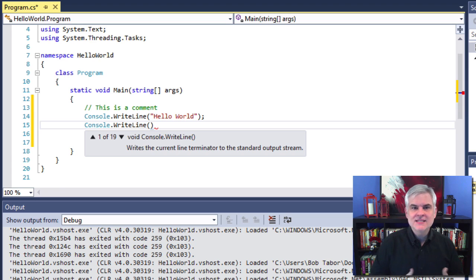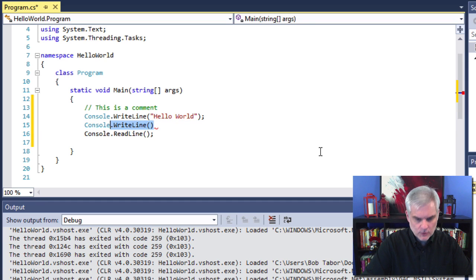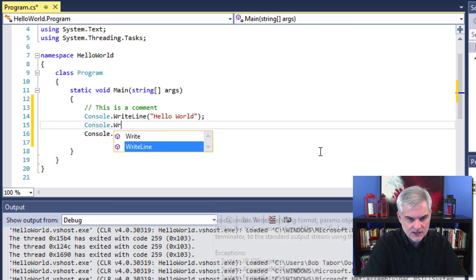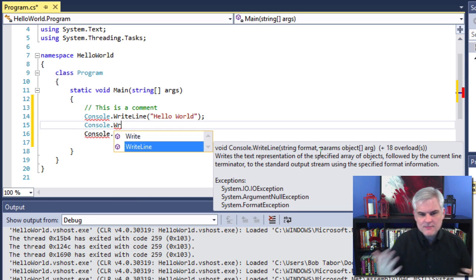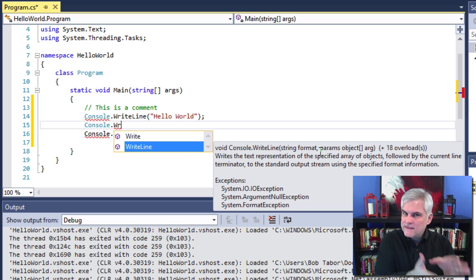In many cases, this will be just enough information to help you navigate through unfamiliar territory as you type your code. So here, let's back up a little bit and get to the point where we can let it do its magic again. I'm going to type in WR WriteLine, and about a second goes by, and then see that little window that pops up, and it gives me a little explanation about what this method does. It writes the text representation of the specified array of objects, followed by the current line terminator to the standard output stream, blah, blah, blah.